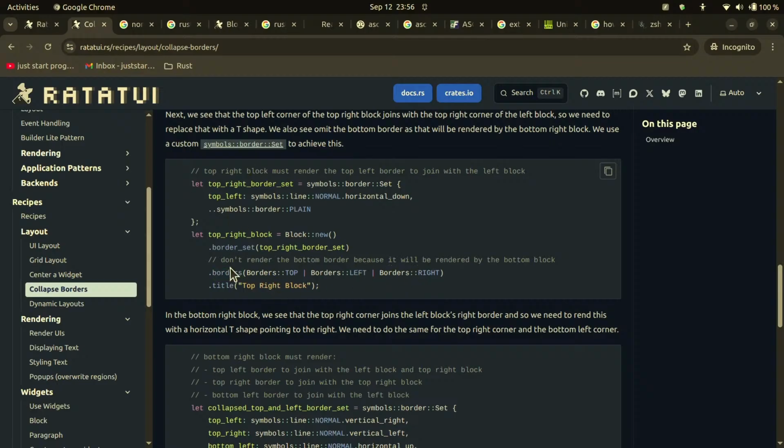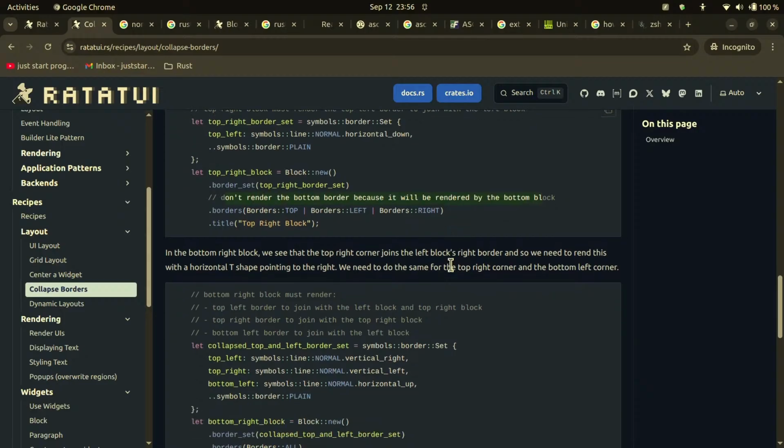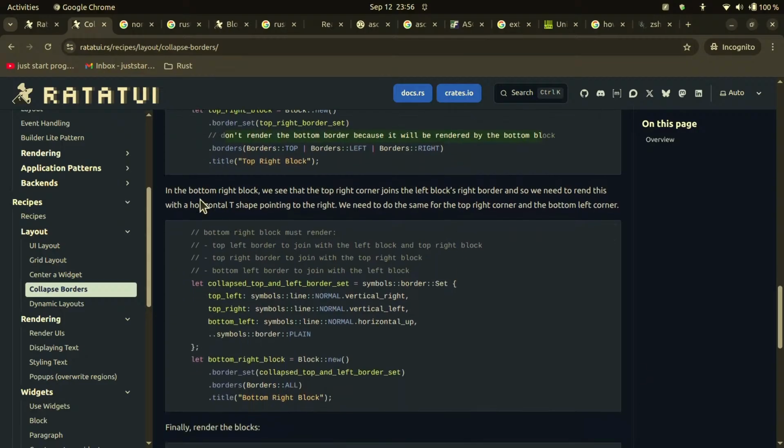So the bottom border is not rendered. With a horizontal T-shape pointing to the right, we need to do the same for the top right corner.